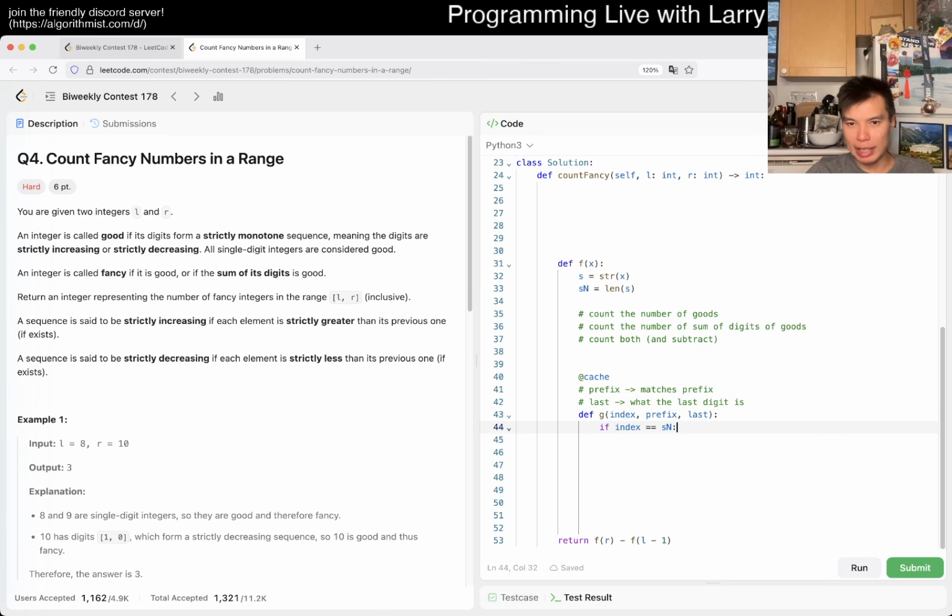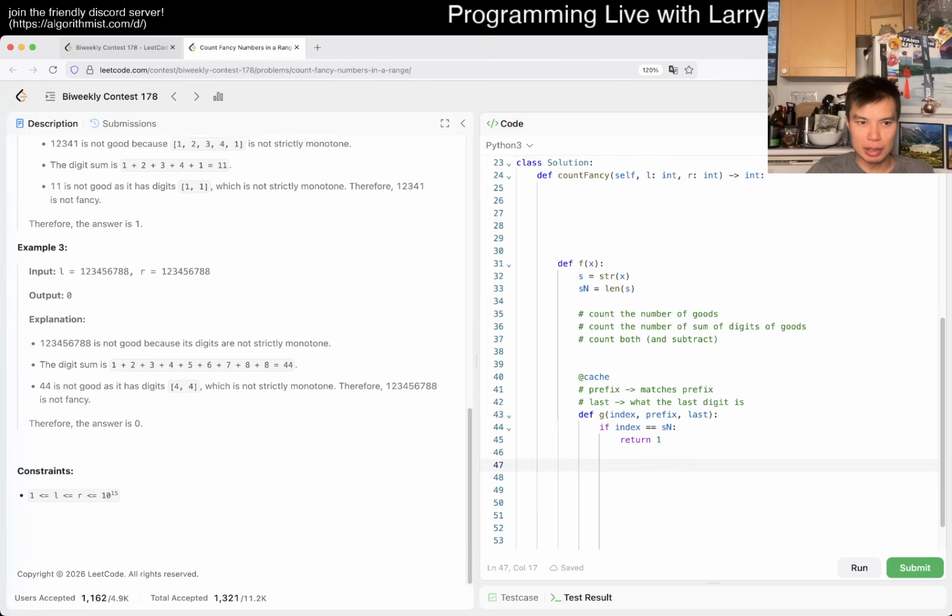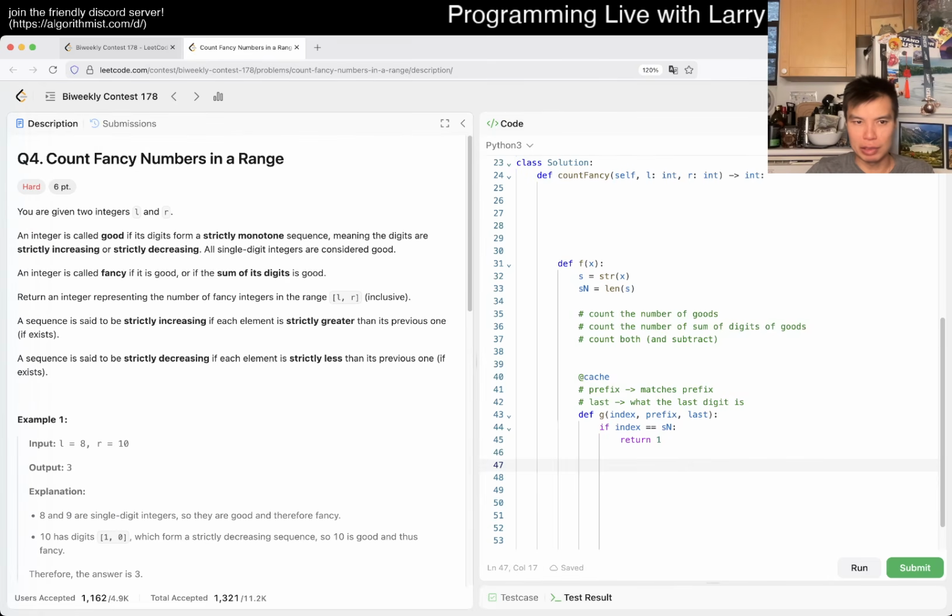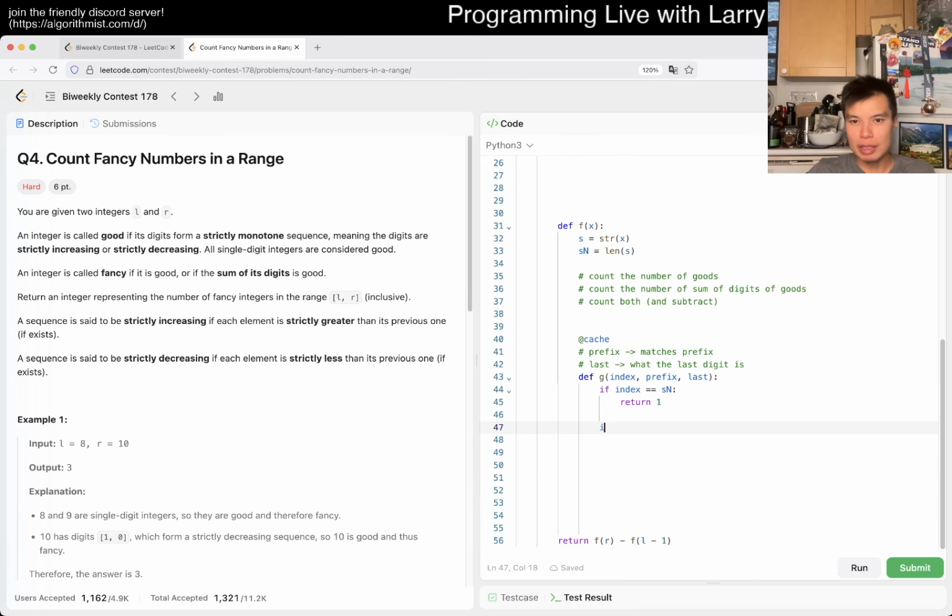Yeah, so when we get to the end, that means that we are good, so we return 1, right? Is there any mod thing? No, it only goes up 10 to 15, so it shouldn't need any mods. Prefix, right? So if we're matching prefix, then for the next digit, for this digit, we only go up to int of s, not including the s sub index, right?